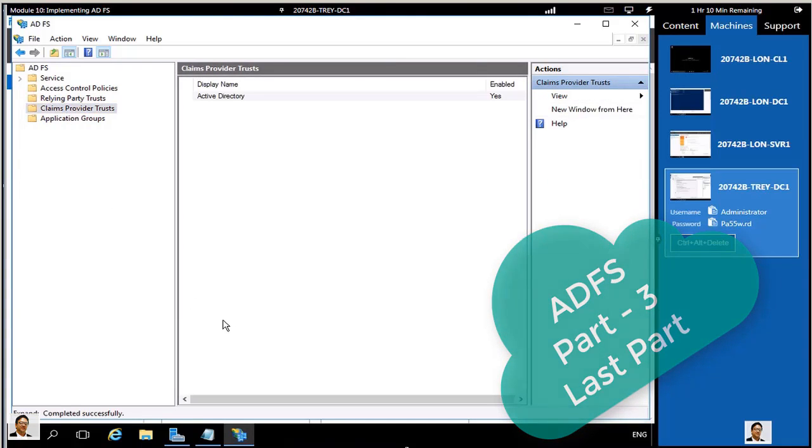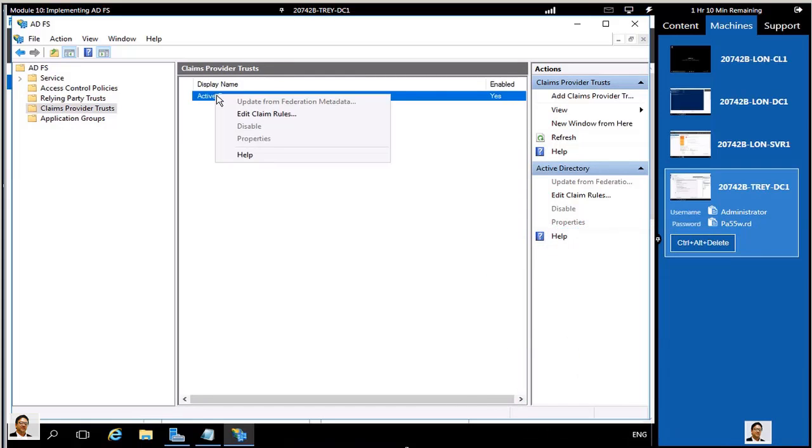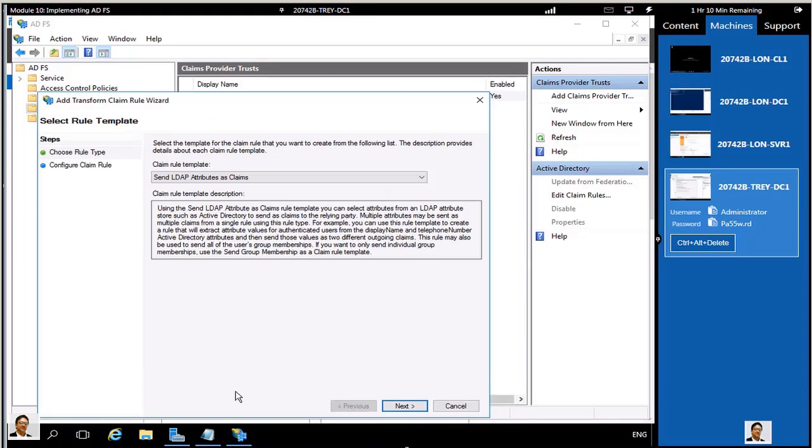So you can edit Active Directory claim rule from the claim provider trust. We can edit the claim rule and add a claim rule. So this will be a transform claim rule.